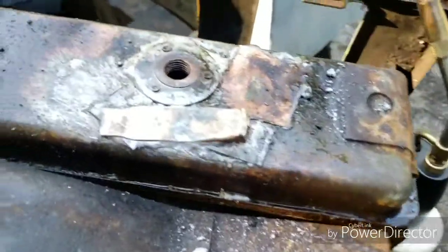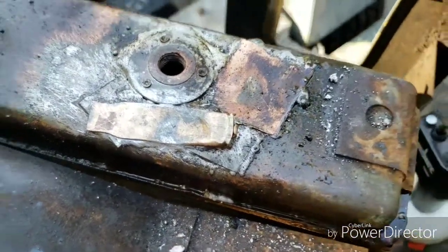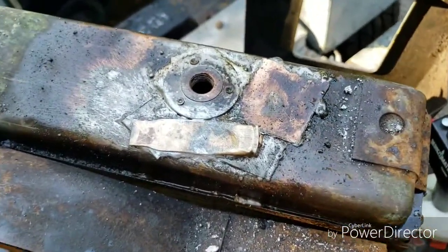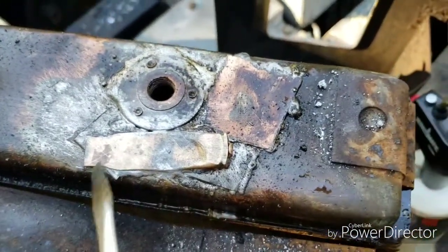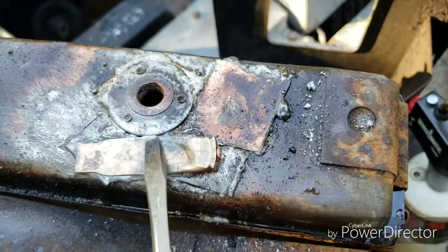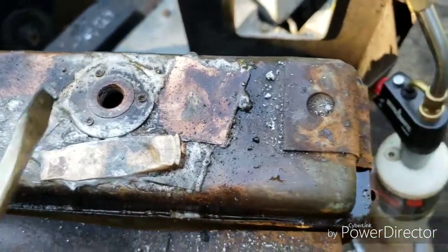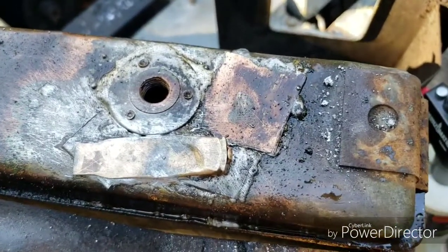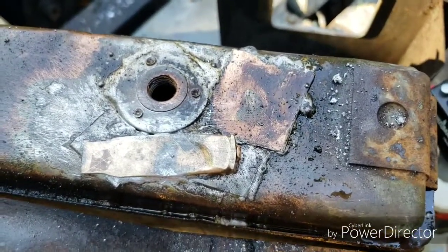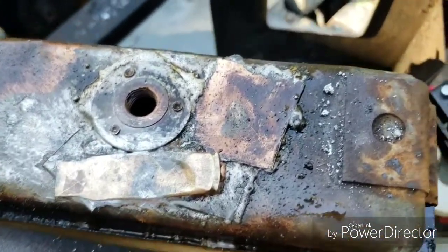So, while I'm trying to repair this leak in my radiator, I'd like to think I've got a sense of humor, so using brass to repair the brass radiator. What I'm doing right now is kind of building it up till it's level with the top, and then I'll put a piece over the top of it, then just run solder the crap out of it, and hopefully it'll hold this time. Might need some pieces in the corners to help back it out.